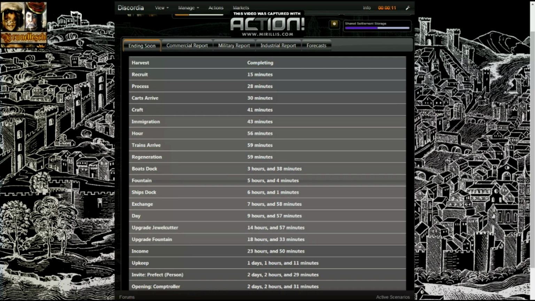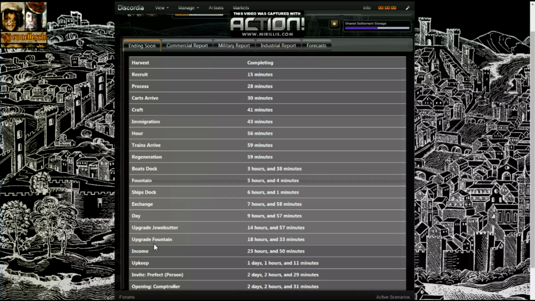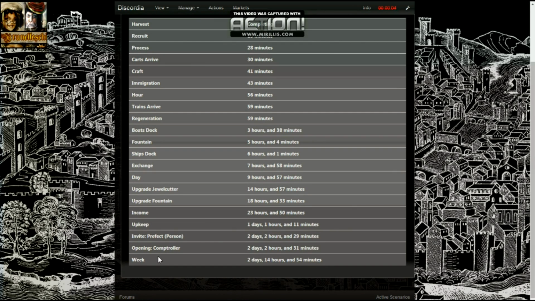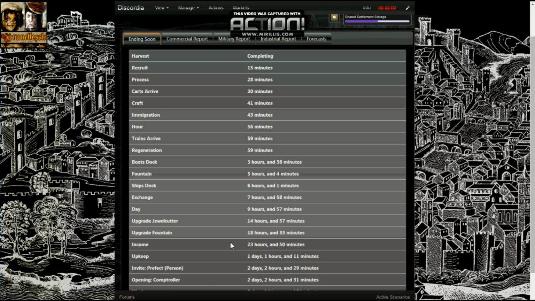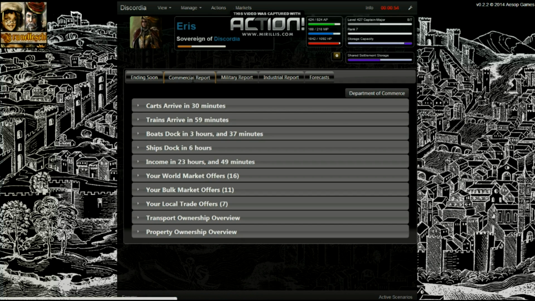The Ending Soon page is just a description of what's about to end. You see a week timer here that is about to end. We've got a couple of job openings here, an upkeep timer that's about to end, and a lot of more urgent things like recruit timers. Knowing when the upkeep timer is going to end is going to be a big deal for most players because they have to pay upkeep on their buildings and their equipment. So just keeping track of the timers can be useful in planning your gameplay.